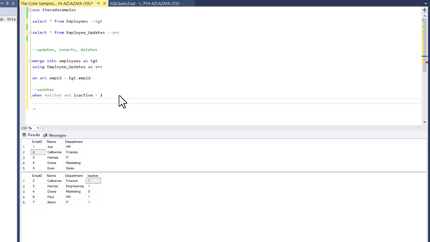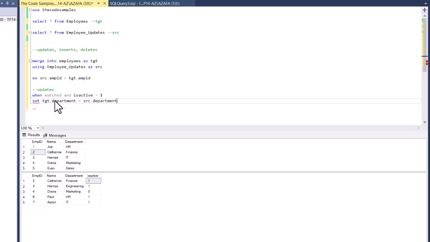So I'm going to update. So for updates, we can update multiple columns, one or more columns. So in this example, I'm just gonna update the department here. So I'm gonna set target dot department equals source dot department.